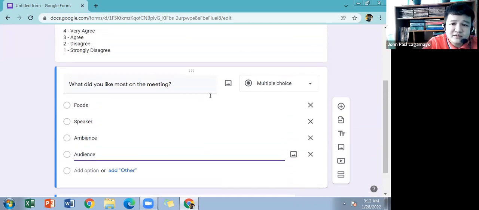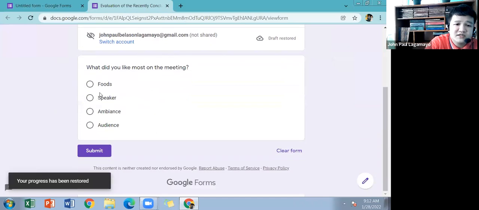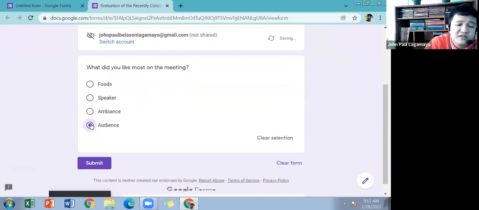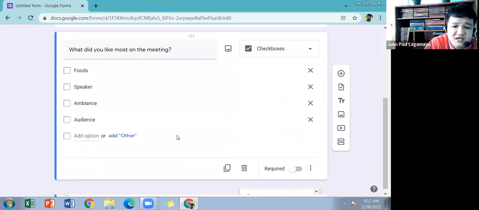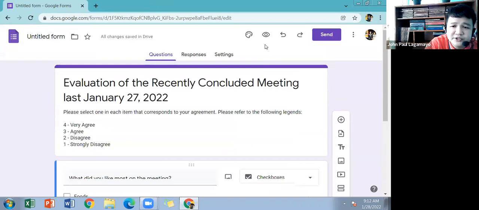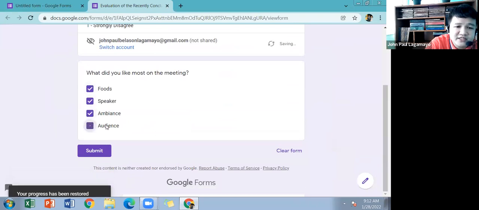So under multiple choice, you can only select one particular answer here. But when we speak about the checkboxes, they are now allowed to select more than one answer.